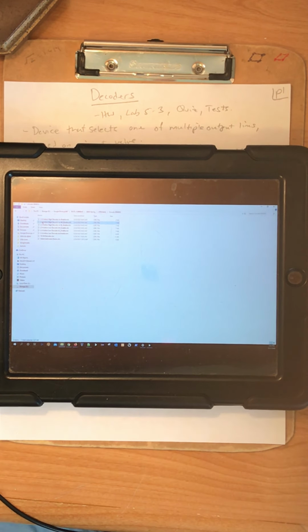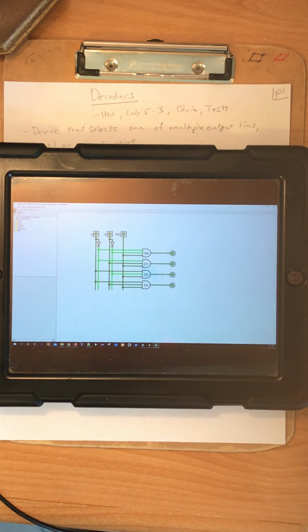So let's go back now and look at our 2 to 4 active high decoder with active high enable. That's what AH stands for in these file names. So here's our enable line. Notice that it's a 0. We just run it into each of these gates, and so it doesn't matter what else is going on. None of the outputs are going to turn on. But now as soon as we enable this device, now we get the same behavior that we saw before.